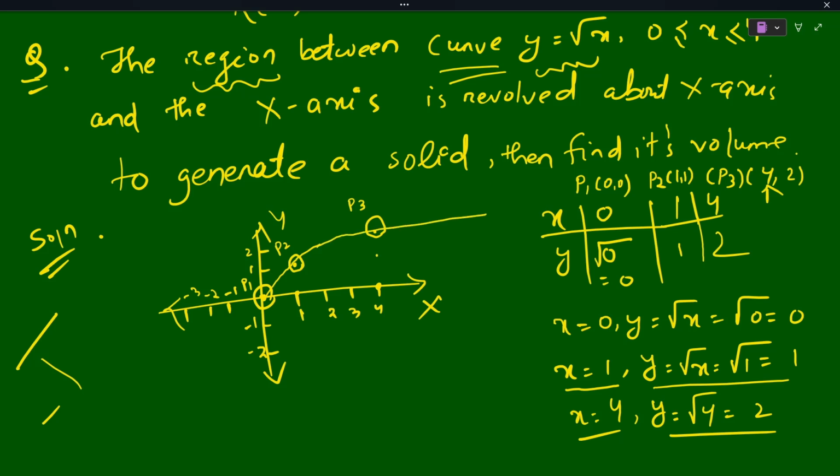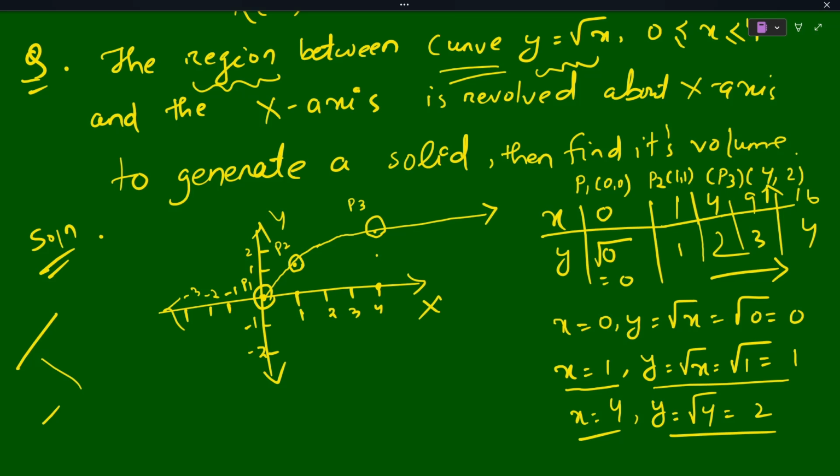Okay, so suppose this is a curve, and this curve is in increasing order. Okay, as you see, if I am taking 9, then this value is 3, and so on. If it is 16, it is 4, so this value is y equal to root x. The y value is increasing, so this curve will go like this, in increasing order.